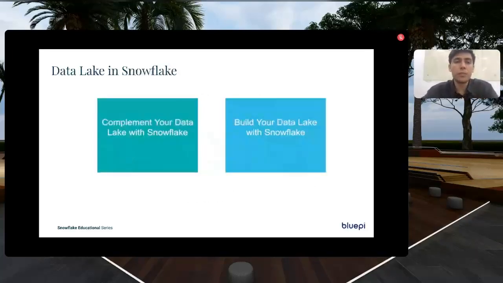Now, if you have to implement a data lake in Snowflake, how can you go about doing it? There are two ways. One is you complement your data lake with Snowflake, and one is you build your data lake with Snowflake. The difference is, because Snowflake is a newer technology and the blob storage was already in place, many companies have already invested a huge amount of money into their current architecture, which is already available on, let's say, AWS or Azure for that matter.